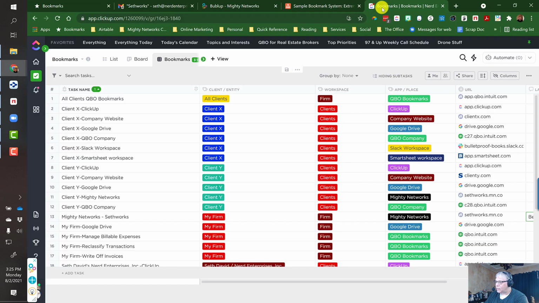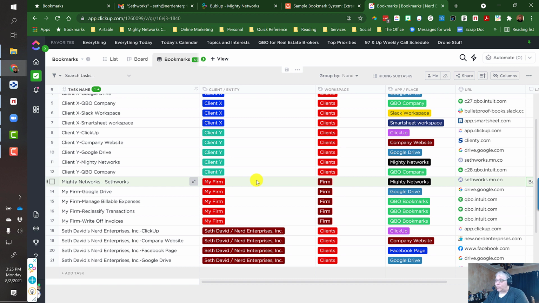Back over to here. In ClickUp, it's a very similar system to what you see in Airtable, but if you're already doing a lot of things or everything in ClickUp, then it makes sense to use this system instead of using Airtable just for something else. That's one case where I'll say it's kind of silly to go use another app unless you just love Airtable that much, in which case, have at it, right?